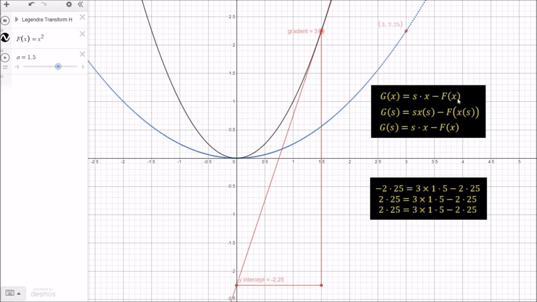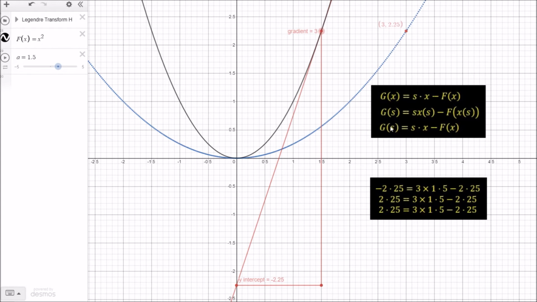The first equation here is in terms of our original independent variable x. The second equation here is in terms of our new independent variable, which is going to be our s. But really what we want to do, in order to jump between the different forms of the Legendre transform, is have our foot in both the s domain and also the x domain, and that's what this function here allows us to do.